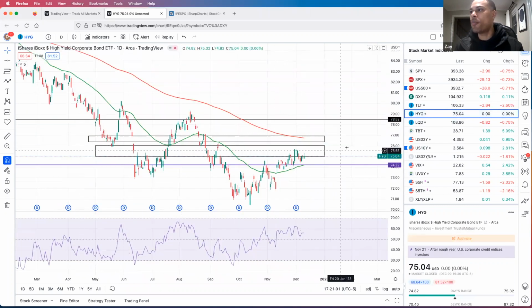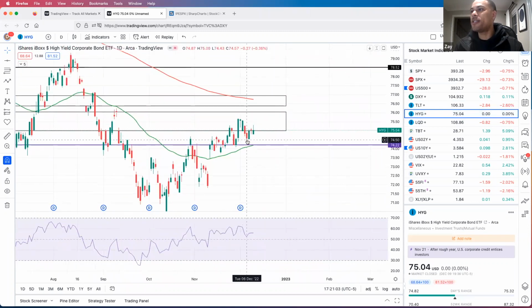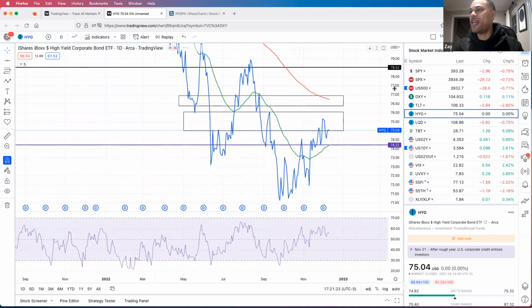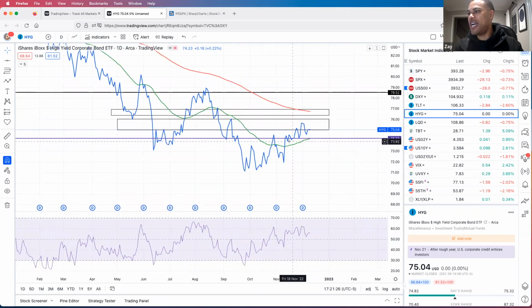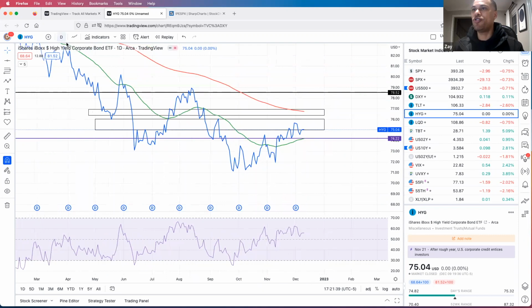So our high yield corporate bonds. Now, high yield corporate bonds, again, in our last update, they started to turn, right? So we fell out of our box, but now we have found buyer support. We didn't break past the 74.22, and we were able to get back into our box, which signifies gaps, right? And if I look at it from a line chart perspective, you can see how we're just kind of consolidating. Now, we do have some negative divergence a little bit, but ultimately, we still haven't broken our 74.22. So I'd say this is neutral, right? We probably need to be neutral on high yield corporate bonds.